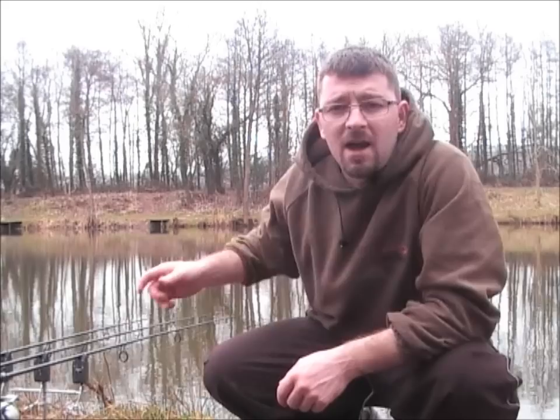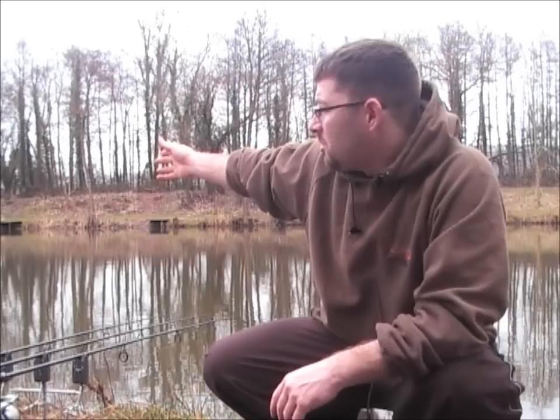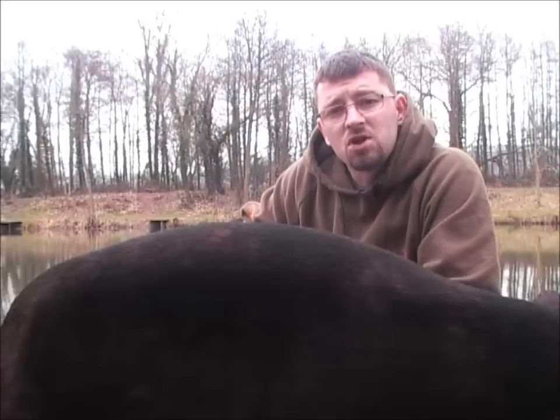I'm fishing my near side margin, and I'm fishing open water just to the left hand side, because there's a lily bed that's just starting to come up now. So I've got a rod on here as well, and hopefully I'll get a couple of fish.